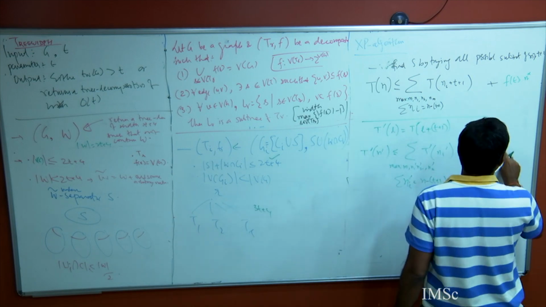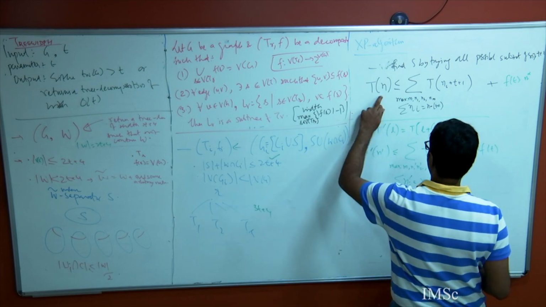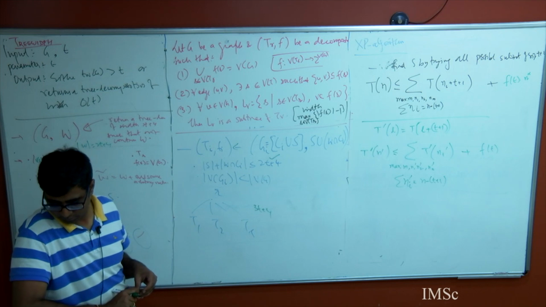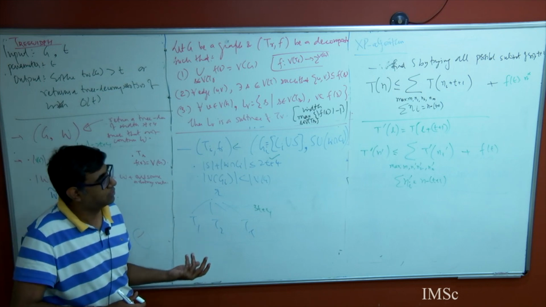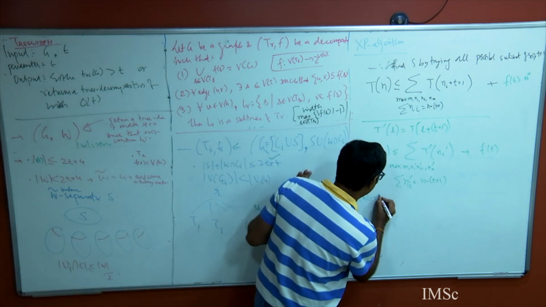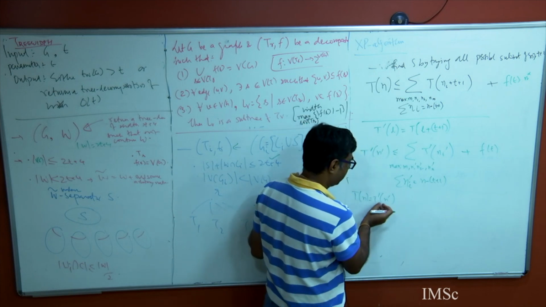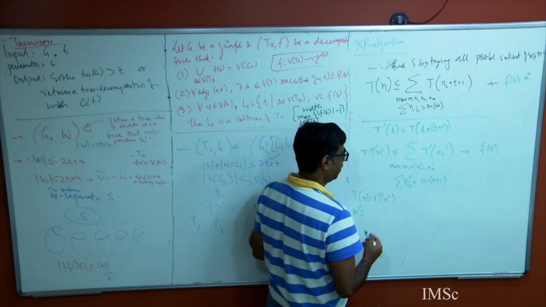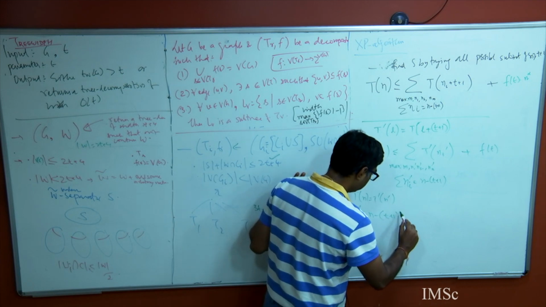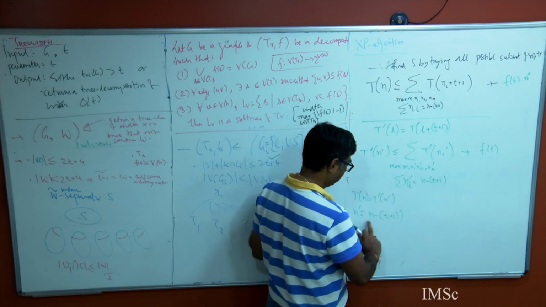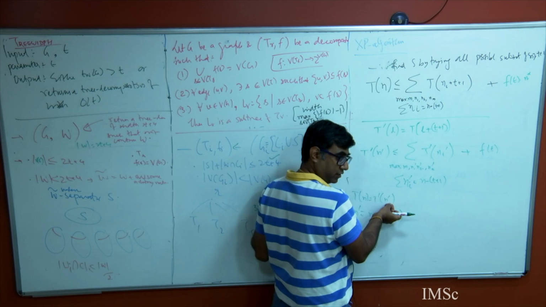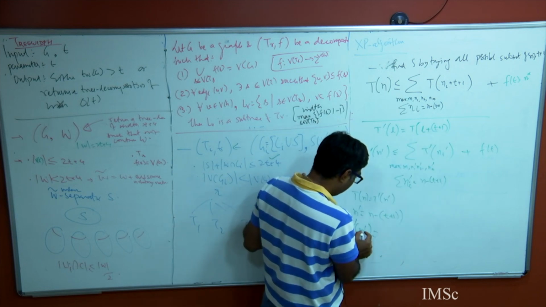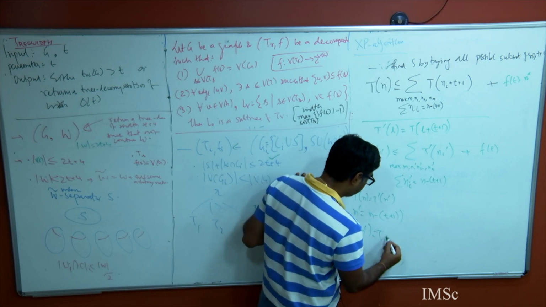So what should I write here? Whatever this n is, I have to write. Ultimately what we are substituting, look, you want to say t of n is equal to t prime of n prime, right? So what are you going to substitute eventually? The value of n prime will be n minus t plus 1. What is t prime of n prime? It is t of this plus some number, right? So if I call t prime of n prime, where n prime is n minus t plus 1, then t prime of n prime is exactly equal to t of n.